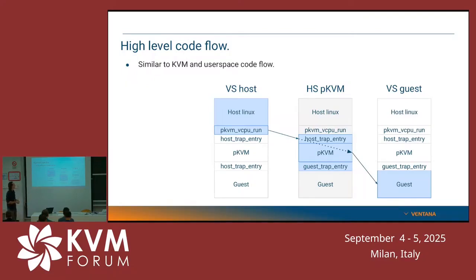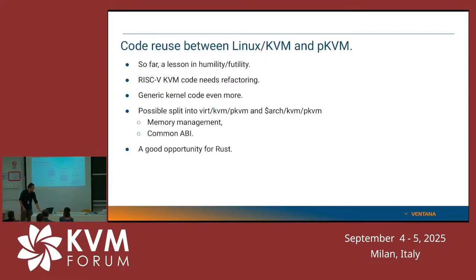And this is very similar to how on RISC-V even KVM works with its user space. So if you put, instead of VS host, you put QEMU or RISC-VMM, and then there's HS KVM and VS guest, it would basically go through the same code path. Like still the guest would do what it does. It could do ecall that's handled in pKVM or KVM, and if it's MMIO, it would go back to the host or user space. And this was an idea I had.